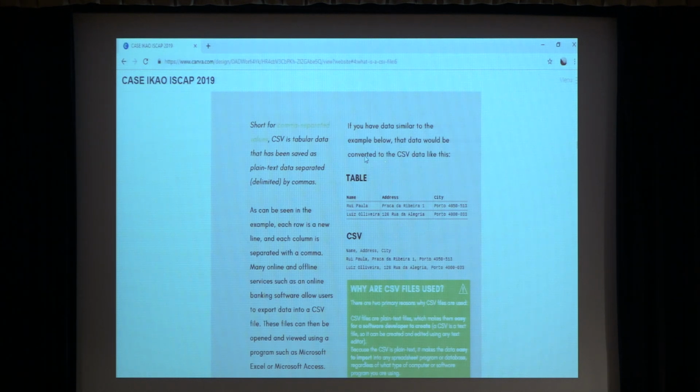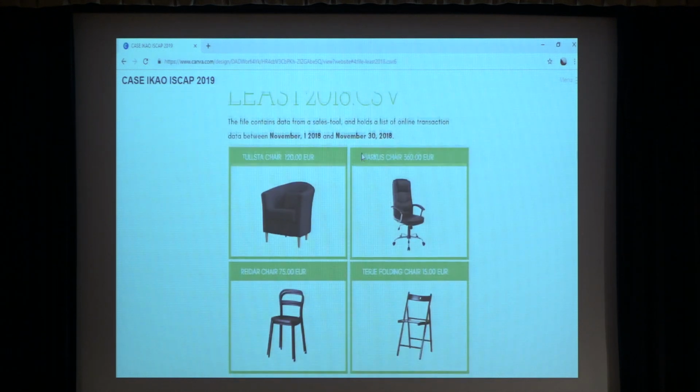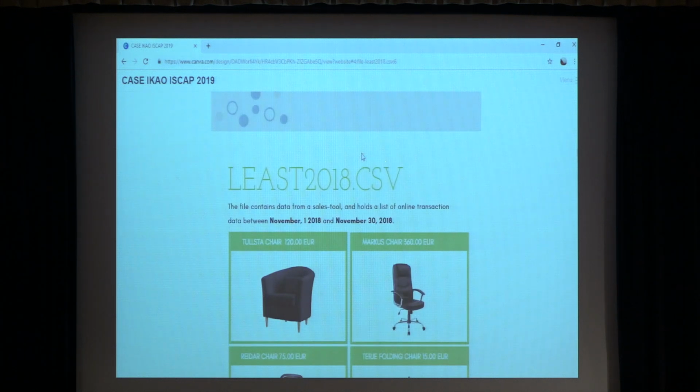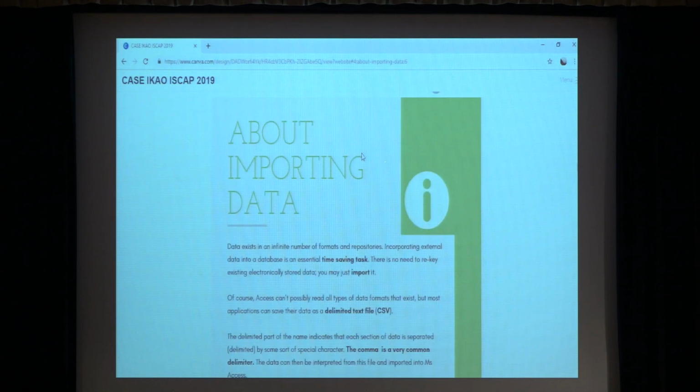And you can read what a CSV file is, but probably you know it's a file that divides its data with commas. It's a comma-separated value file, okay? So you will need that file. It's called least2018.csv, to start analyzing the problem, okay? I'll explain what that least2018 CSV is all about, and you can read how to import that file into Access. And that's your first question, of course, to import those data into MS Access, okay?